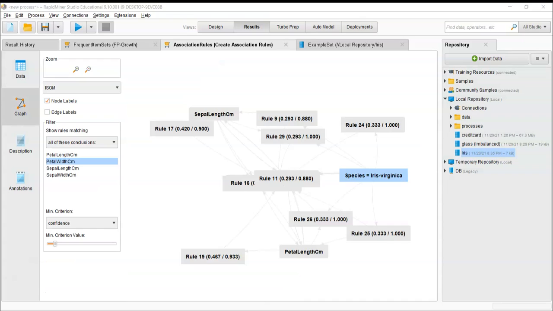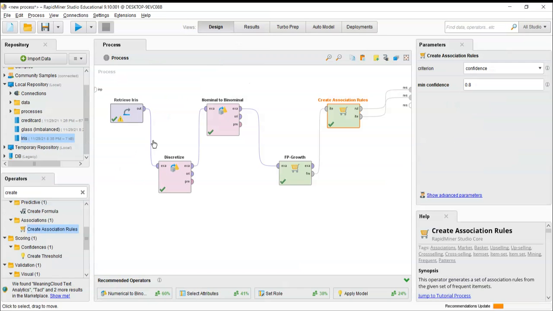So what I did is I retrieved the Iris dataset, connected it with the discretize operator, then connected to the nominal to binomial operator, then to the FP growth operator, and then to the create association rules operator to give us the outputs.